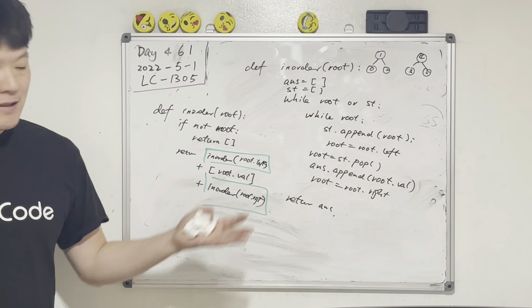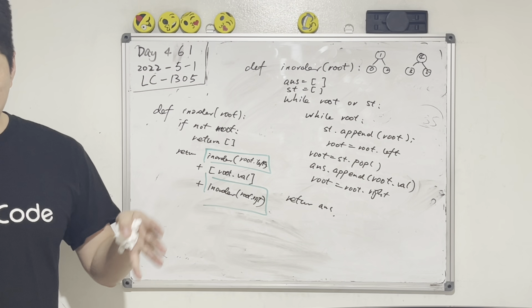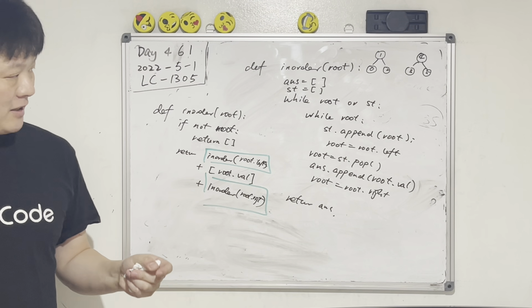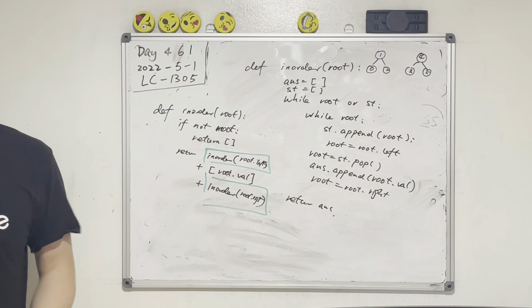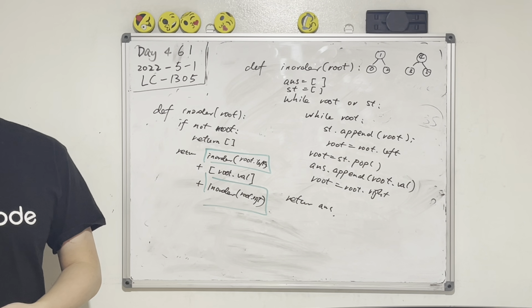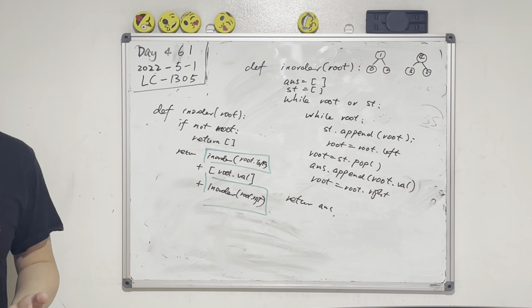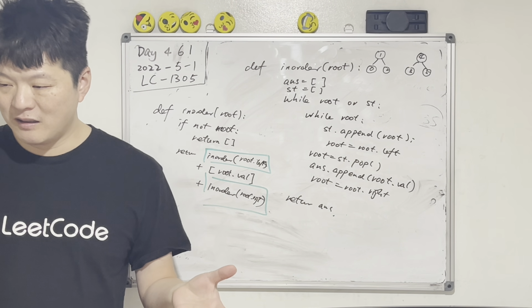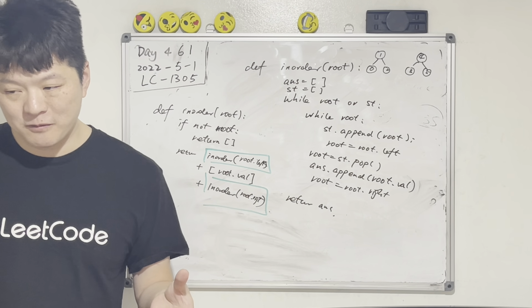So basically, this question has two separate steps that we have talked about before, right? The first step is in order. That's very obvious. We know that, right? And once we have this in order, we have these two sorted lists, and the next step is to merge them, right?